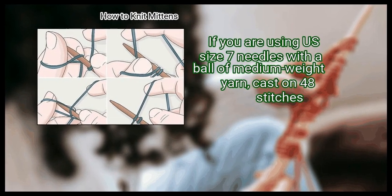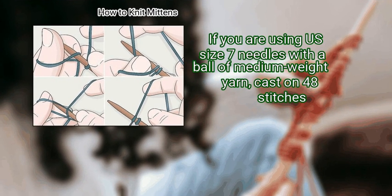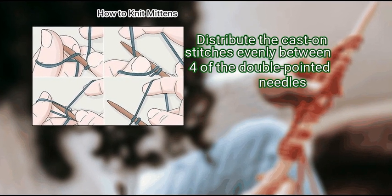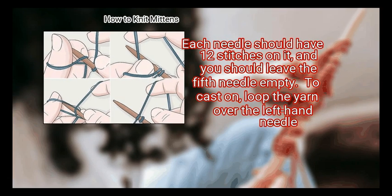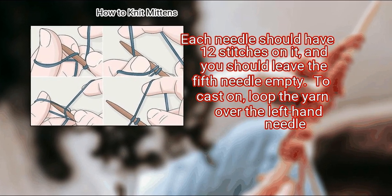Step 2. Cast on. If you are using US size 7 needles with a ball of medium weight yarn, cast on 48 stitches. Distribute the cast on stitches evenly between 4 of the double-pointed needles. Each needle should have 12 stitches on it, and you should leave the 5th needle empty.